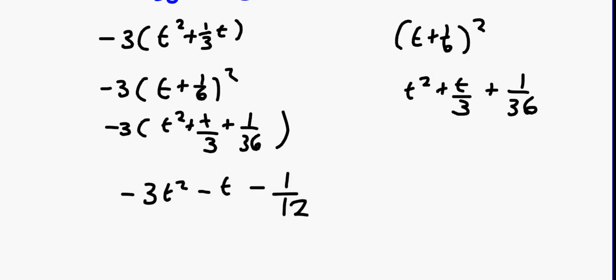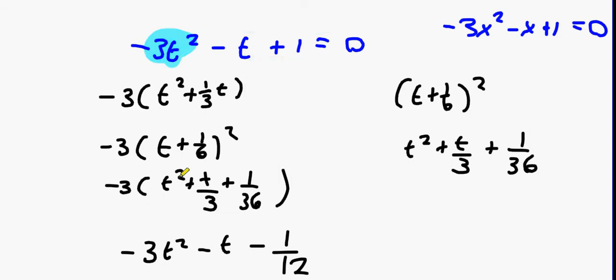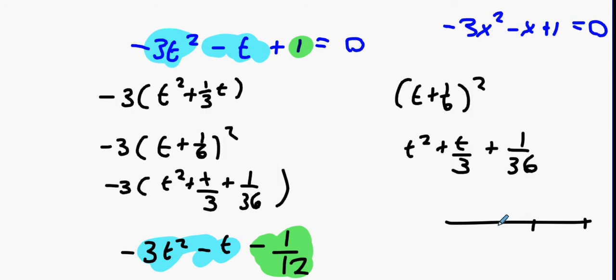Does it come out exactly like we began with? We got that one, that one. They're all the same, but what's not the same? Where we want 1, they have 1 over 12. So what's the difference between minus 12 and 1? 1 on this one here and minus 12. Sorry, minus 12 would be in here. What's the difference from here to here? 13 over 12. But it's actually a plus 13 over 12 because you want to make it into plus 1. I think that answers our question.